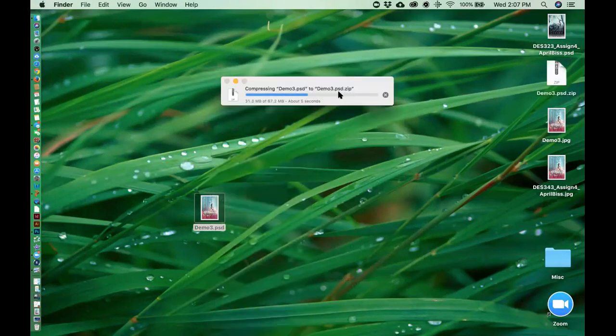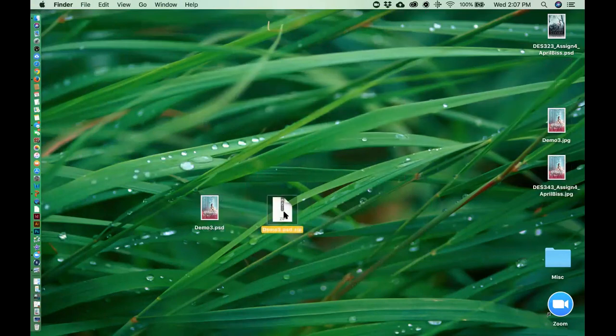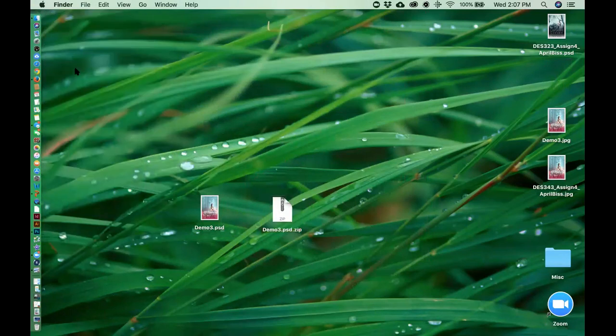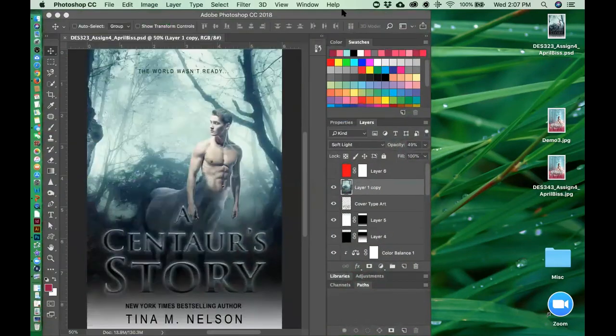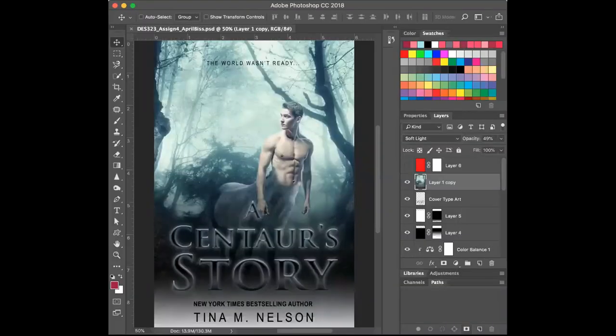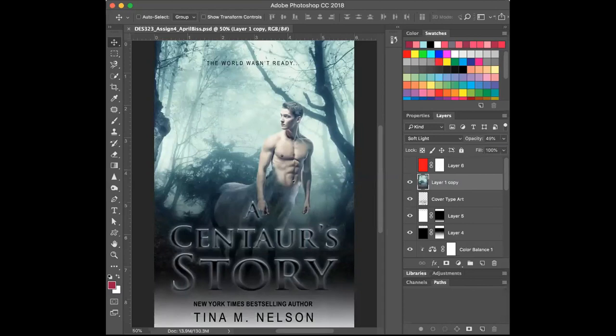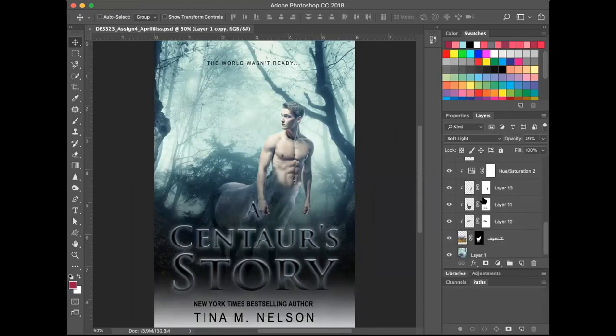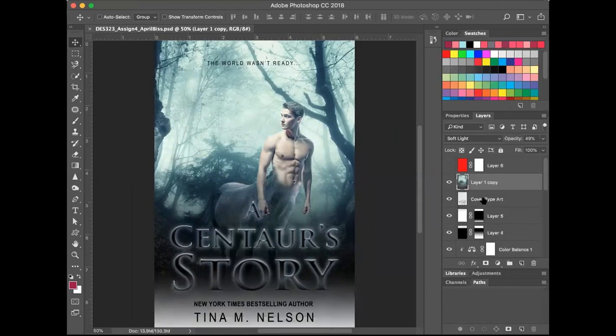It zips that PSD into a zipped folder. This would be smaller. It goes from 67 megabytes to 48. It's a little smaller. It's going to be a large file though. So hopefully you guys won't have any issues uploading it. If you do, let me know. You can always send me a link to a Dropbox, so that I can access it. But depending upon all of your layers in here, it might be a very large file.